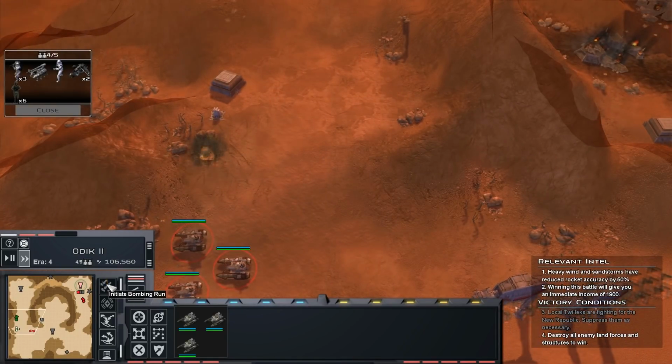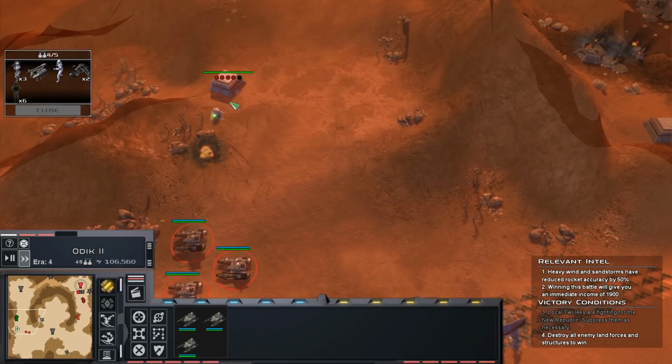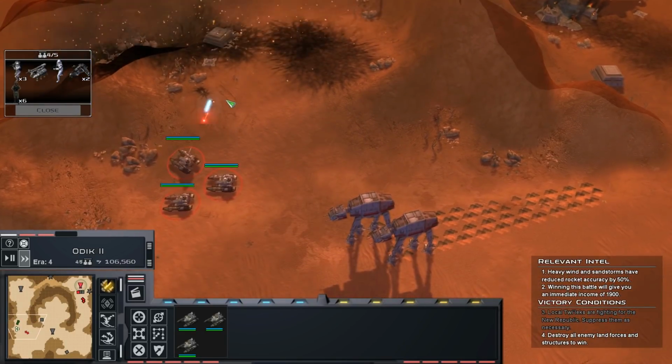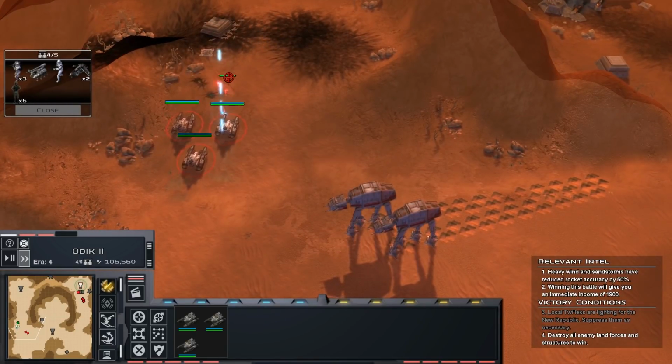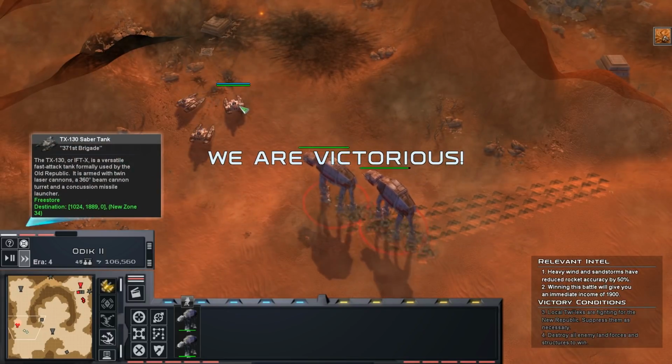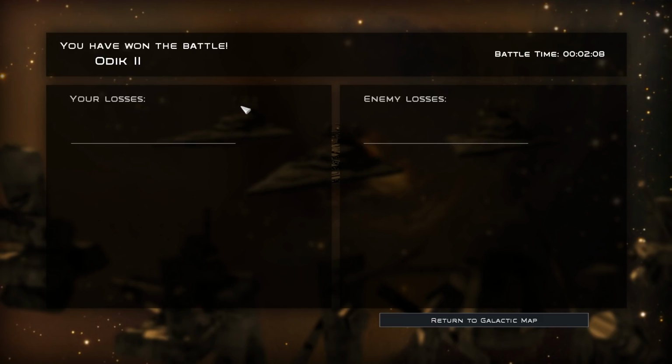Okay, you're just gonna shoot the ground. I have no intention of going anywhere near you. Hi. Oh, you survived. You are a bold one. You're no longer a living one, but you were a bold one.